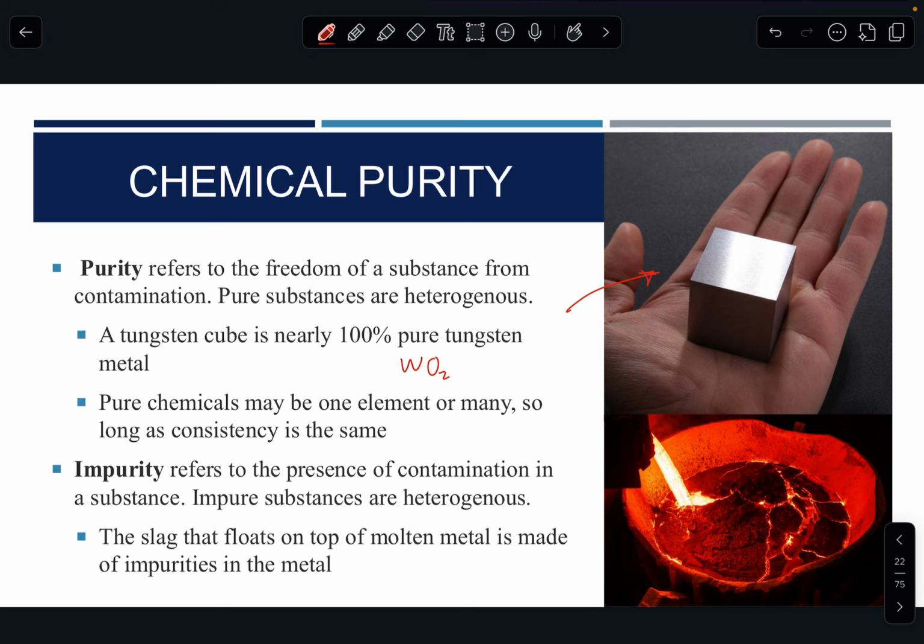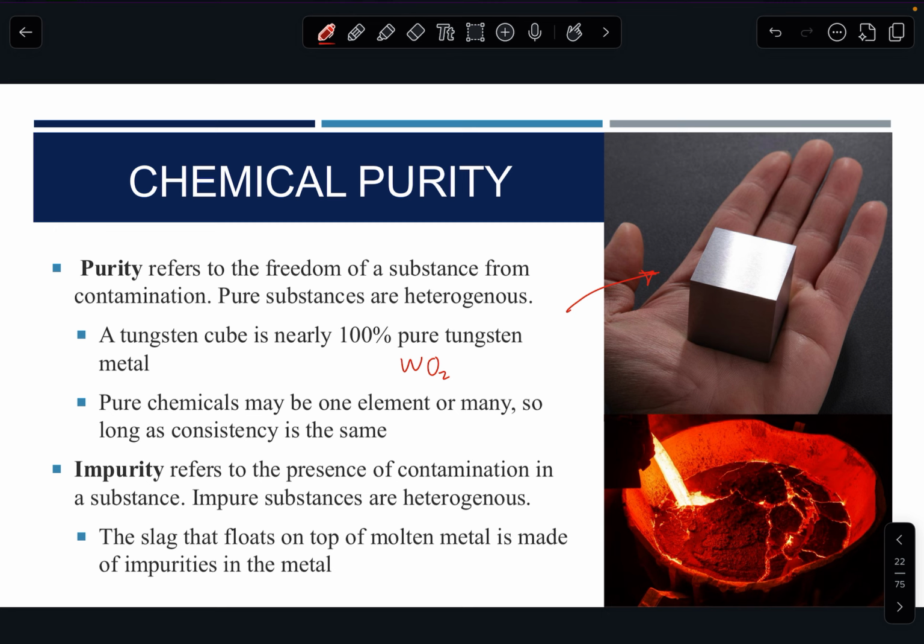It's really, really difficult to get something 100% pure. I've never been able to do it, and that's because atoms are very small. There's really no way to even test for a single atom in a mixture. So it's highly likely that you are not going to get something 100% pure, but we strive for as high a purity as we possibly can.